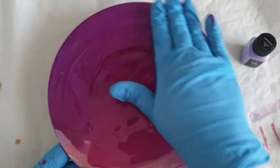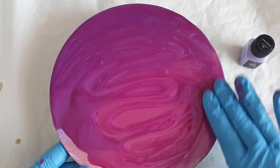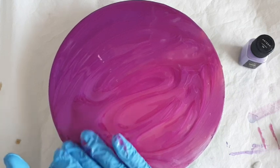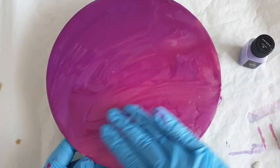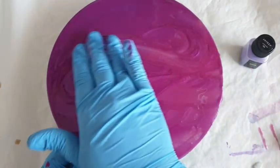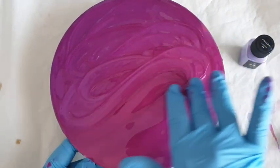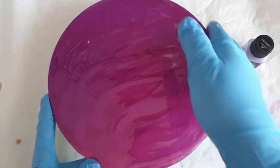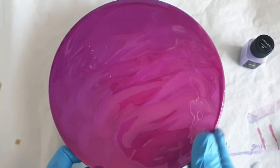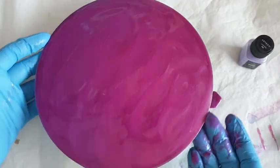This is the most fun part for me — getting my hands in there with my gloves on, mixing and blending so the top is purple fading into pink at the bottom. I do take my time going over it and over it, making sure those edges are coated as well. I just really love blending the resin with my hand, so yeah, I go slow.